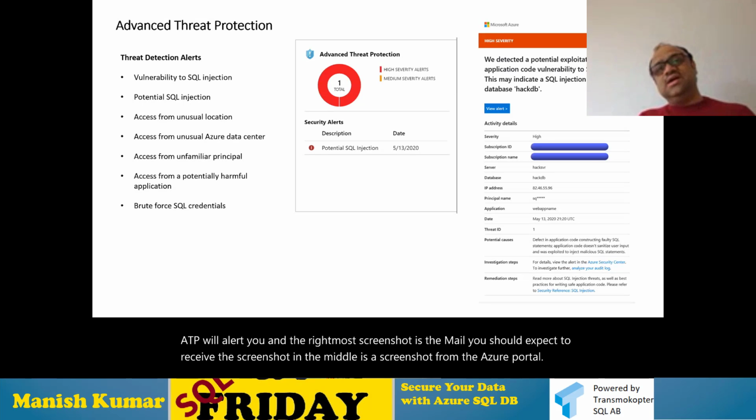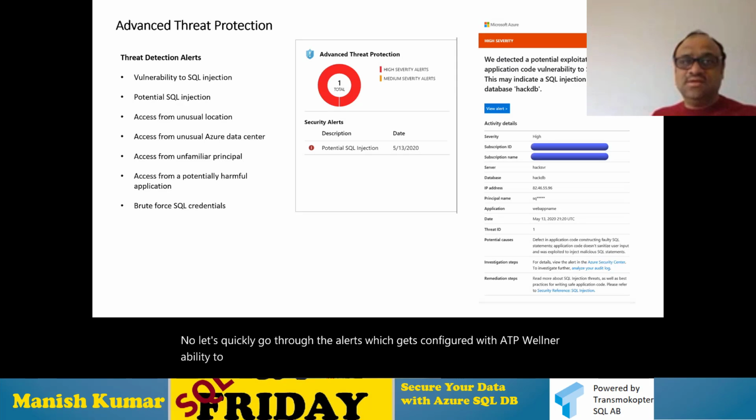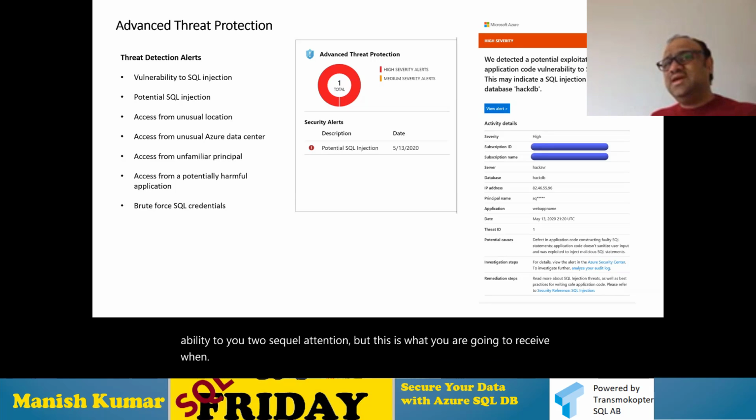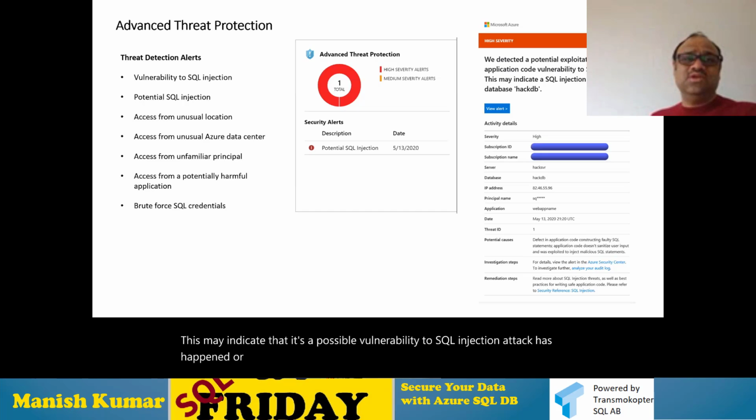Now, let's quickly go through the alerts which get configured with ATP. Vulnerability to SQL injection: you are going to receive this when a possible vulnerability to SQL injection has been detected, or a potential SQL injection has happened.